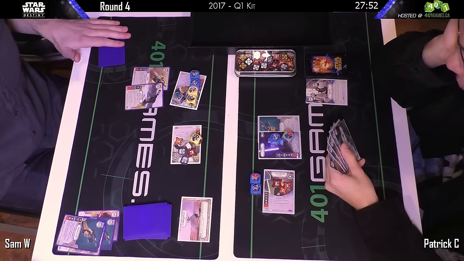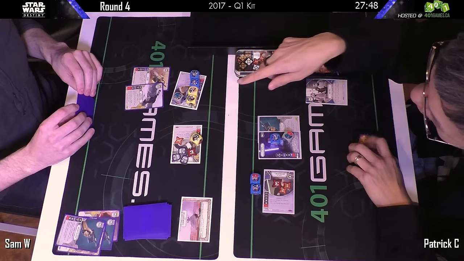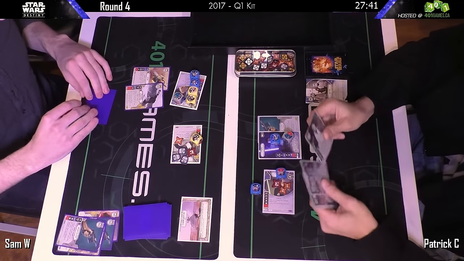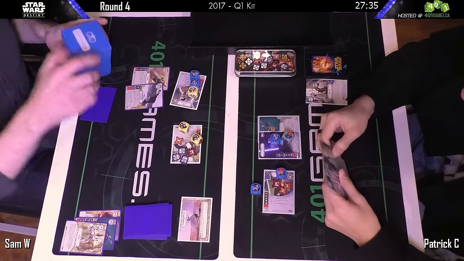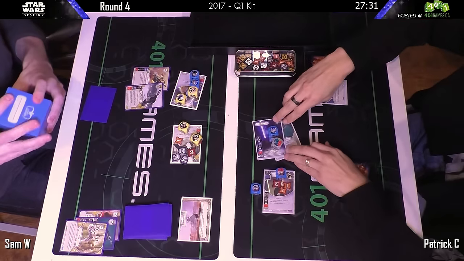So this is overriding the holdout blaster with the DL-44, forcing Patrick to remove one of his dice. Now, yes, it's just removing a blank, but because Luke's dice are really good, and you know Patrick's going to probably spend the rest of his turn rerolling because Sam has no dice left to resolve, this is a good opportunity to play that blaster out.